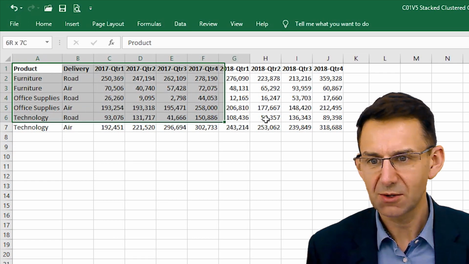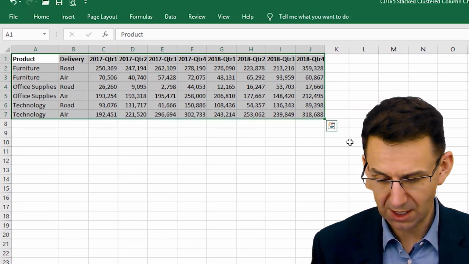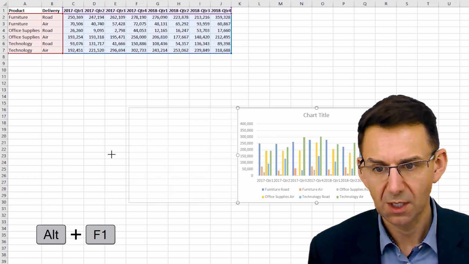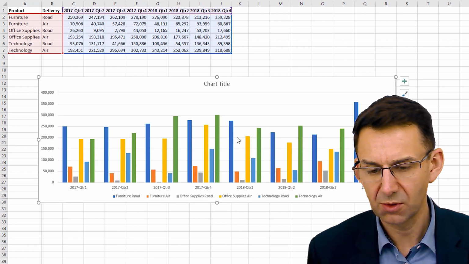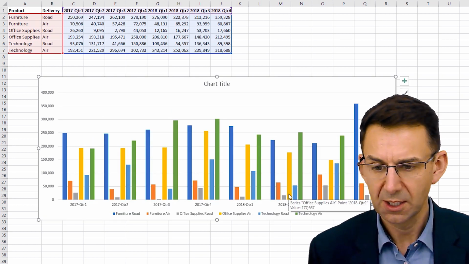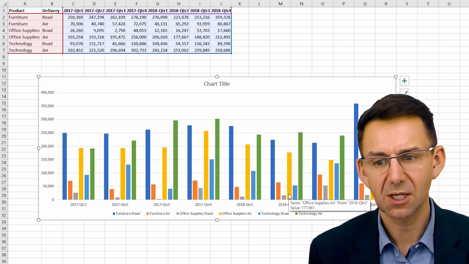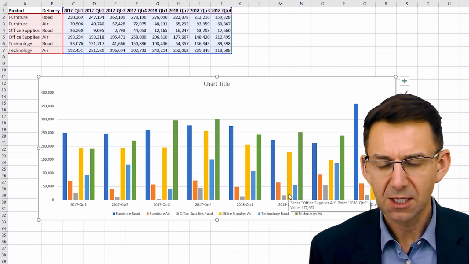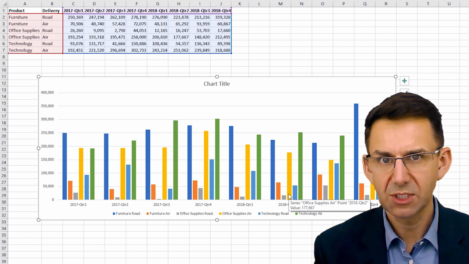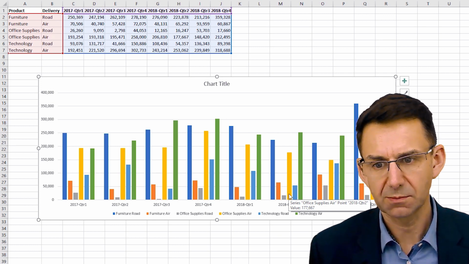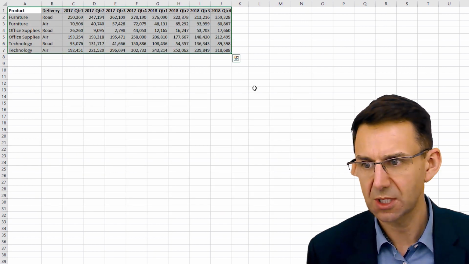So we've got our chart data. Now, if I was to just highlight that and do Alt F1 to get a basic chart up and running, you can see that it's going to get quite a confusing chart. It's not looking anything like as nice as the chart I've just shown you previously. So this is what we're up against. Now, we're not going to be able to just take this chart and manipulate it to make it look like the other one. What we have to do is rearrange the data slightly. So I'll just remove that chart, because that's there as an example.